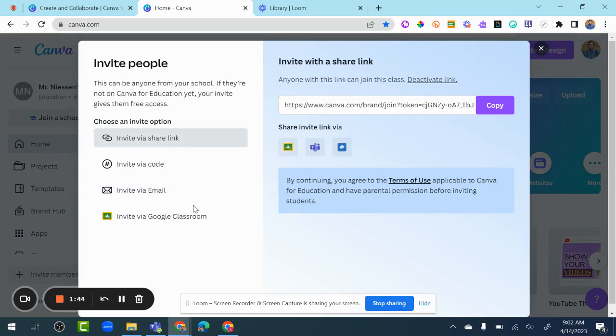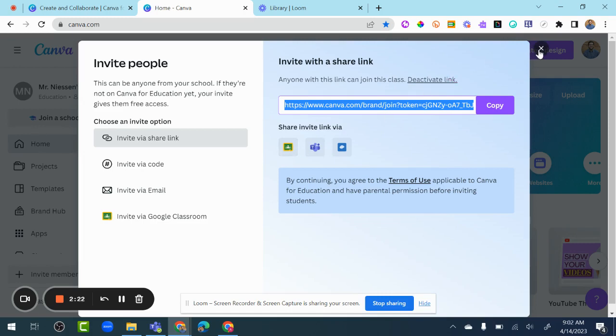The one that I like to use most often is over here on the right-hand side, this link over here. I find this one just to be the easiest thing because you can just copy this link and go and drop it right into Google Classroom or Teams or Remind. I find that to be the easiest thing. These other options will require students to go and open an email. So that might lead to an extra step that they have to do, which is potentially fine, but it's just another thing to consider. But again, my personal recommendation is just to copy this link over here and go send it out however you'd like, or just do the Google Classroom send option over here on the right-hand side.